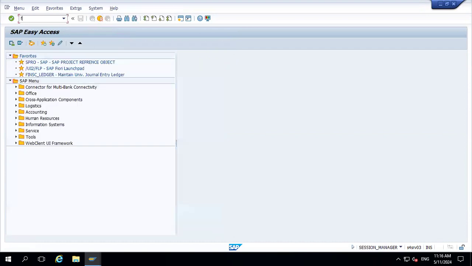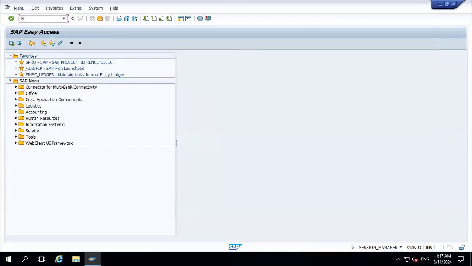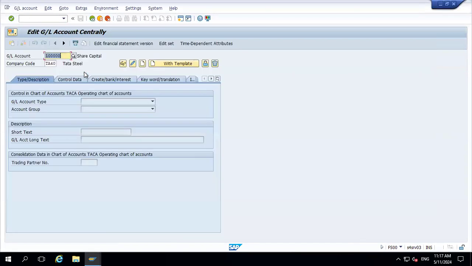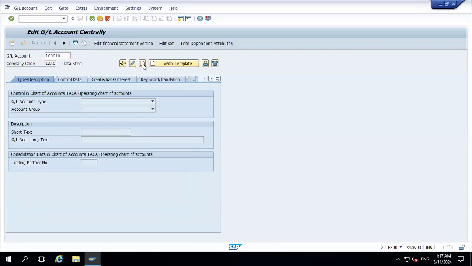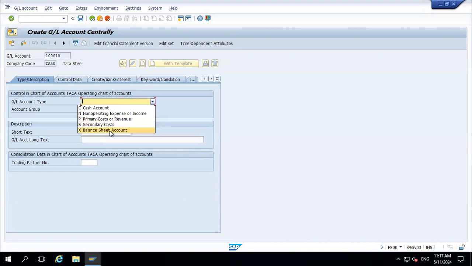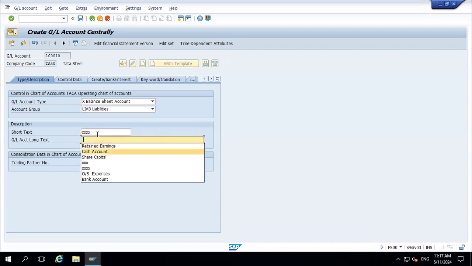Let's say I will create one GL account in FS00. I'm just showing you the importance of this particular field, how it is mandatory. I will not save this GL account.